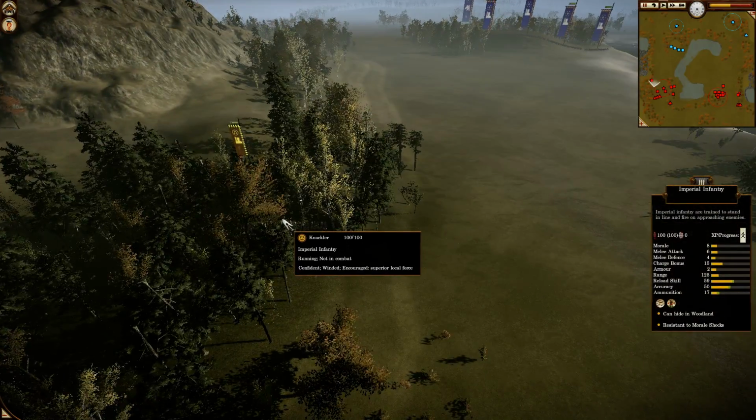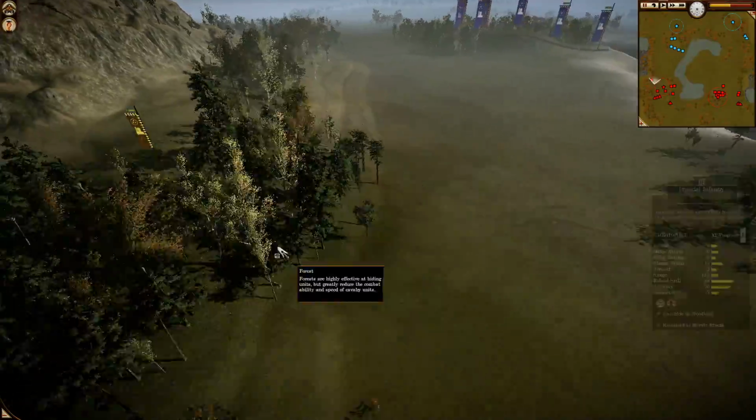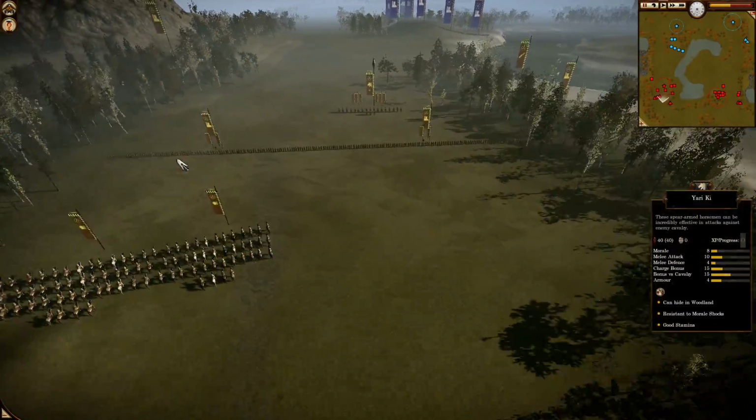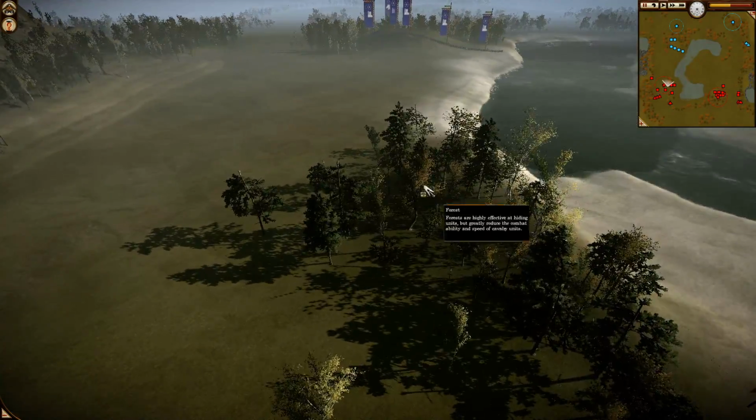So I move these units in the woods here. I do believe they're running. I don't really care about hiding them at this point, I just use them to protect the flank. I slightly move my lines up. I think I move them up to about here, so I can use the tree cover there for my sharpshooters.